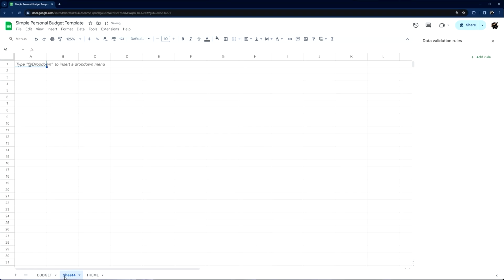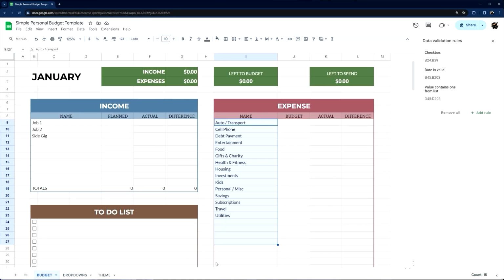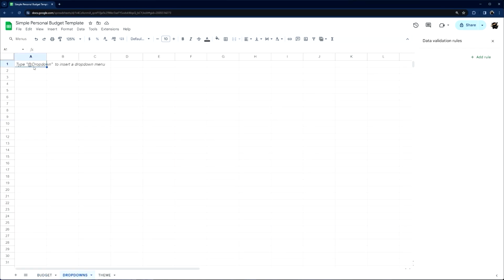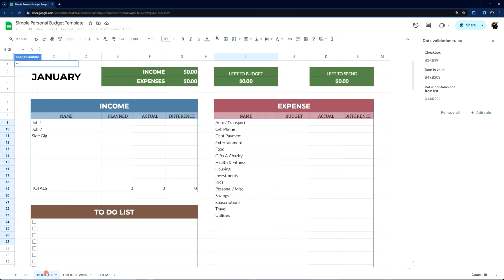So I'm going to add a tab here. We're going to call this dropdowns. And so in this, I want to combine what we have here and what we have here. So we could use a couple different things. Probably the easiest I'm going to use here is called an array literal. And it's this curly bracket. I'm going to select this. The one thing here is I have multiple columns, and so that's going to mess this up a little bit. So I'm just going to tweak this to B, and then I'm going to use a semicolon.